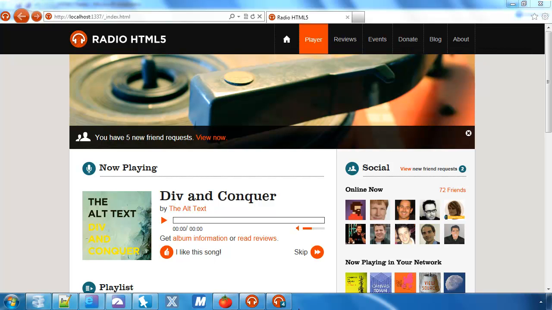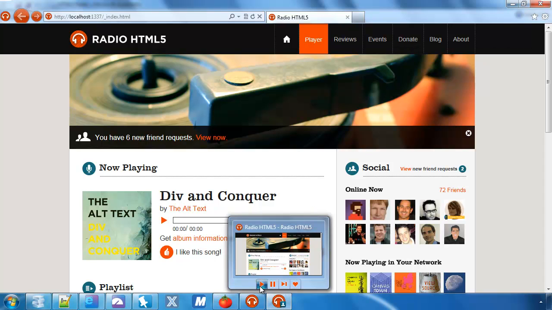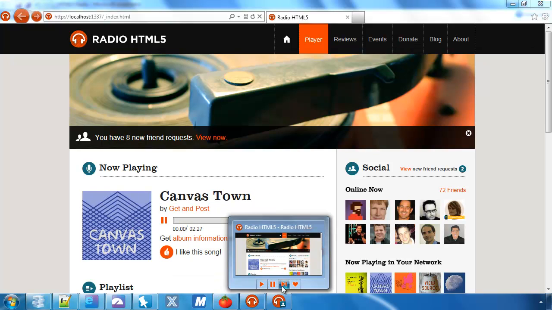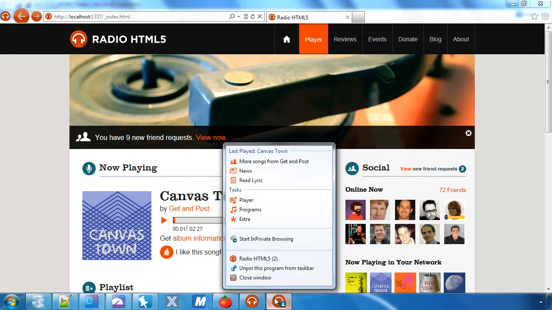As I go through this series of steps here, I can see how these various parts and pieces all fit together. Another thing that we have integrated here is the ability for doing thumbnail overlay icons. As I play the various songs on my page and navigate from song to song, we add to the dynamic jump list information about the current artist, the title of the song, as well as integration for lyrics if we wanted to. So these and various other aspects of IE9 pin sites really provide you a very rich user experience going forward.